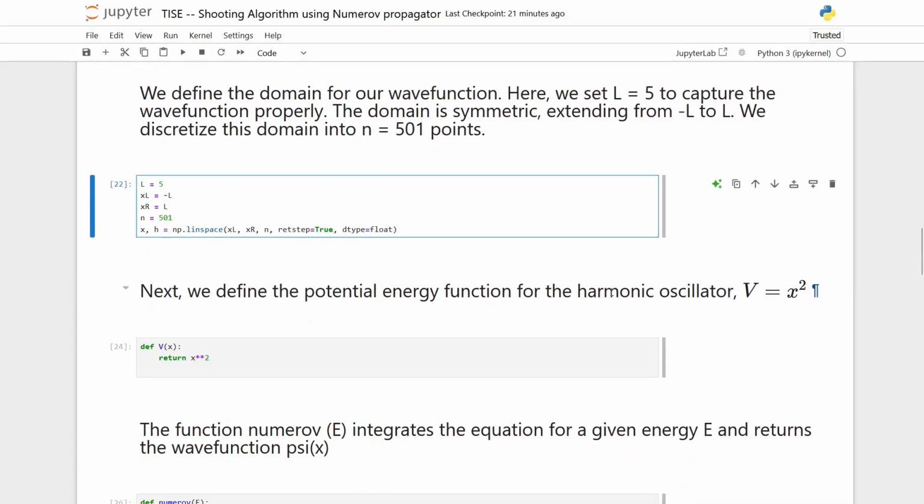Next we define the potential energy function for the harmonic oscillator, that is x square: def v(x), which will return x square.